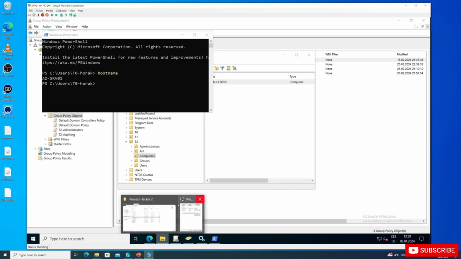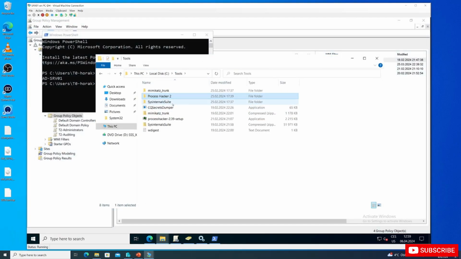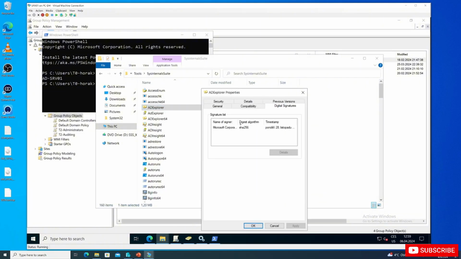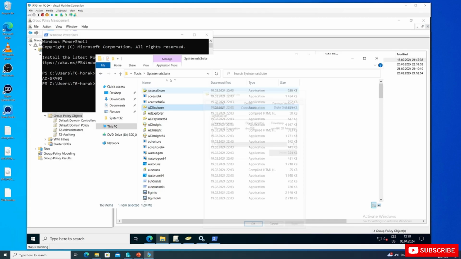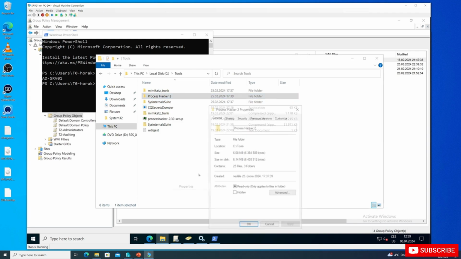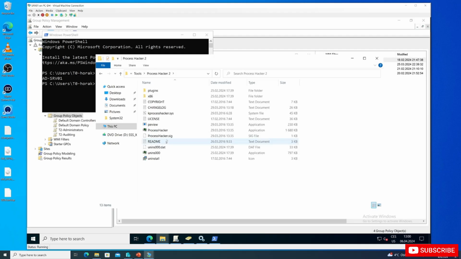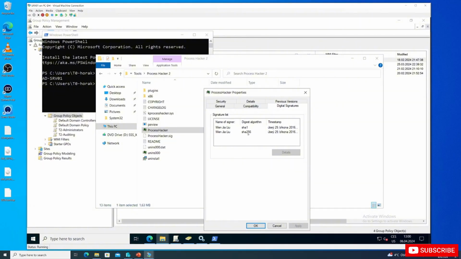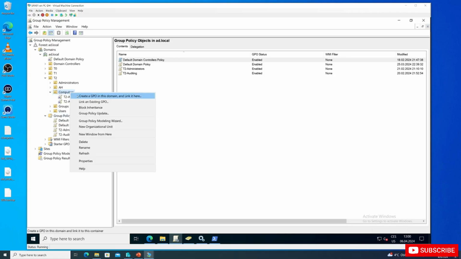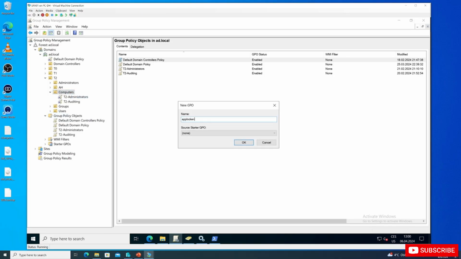I will be creating a policy based on some binaries. I have here, for example, the Sysinternals suite from Microsoft. Those are binaries signed by Microsoft specifically, as you can see here in the digital signature in properties. This is what I'm going to use for that AppLocker rule. The goal will be that I am not able to run Process Hacker, because the Process Hacker binary is of course signed by somebody else. So this is the goal over here. Let's create that policy. Let's name it, for example, AppLocker policy.